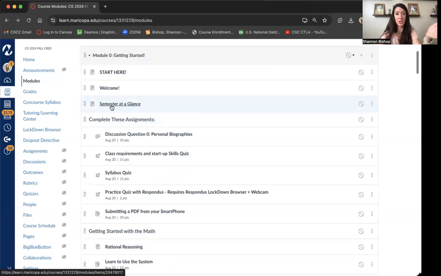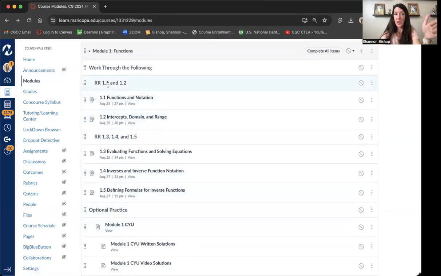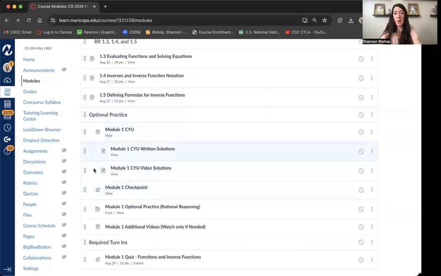So you'll do some rational, where'd it go? Whoa, there it is. You'll do some rational reasoning learning activities, and then you'll always see a section that says optional practice. Okay, guys, anytime you see optional practice in our module, it is exactly that. These are just a pretty vast collection of practice problems that you can just go try, go see how it's going. Are they easy? Are they hard? The answer keys are there. A lot of times we have video solutions for you. It's just a great safe space to just practice the skills, make sure you understand the concepts, etc.